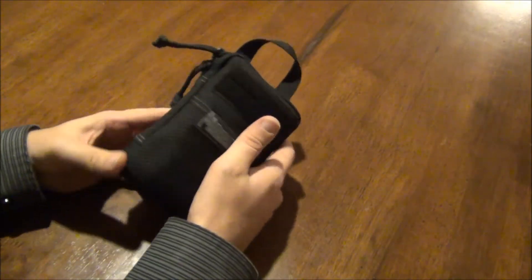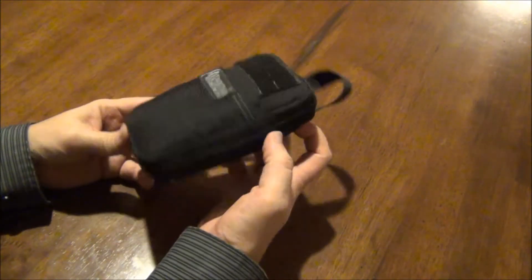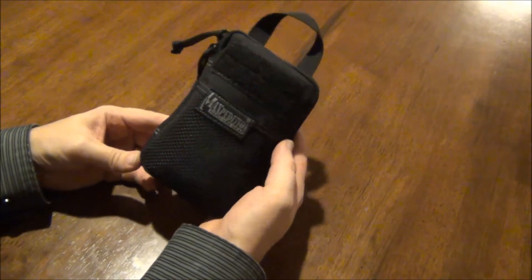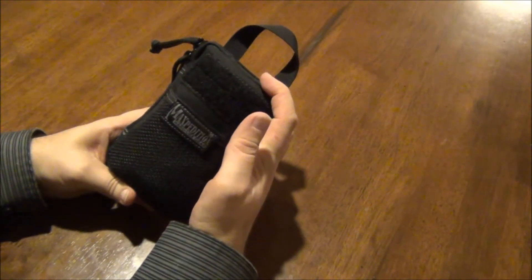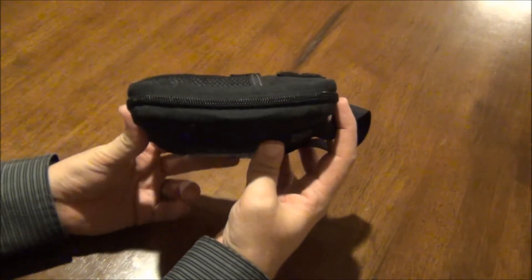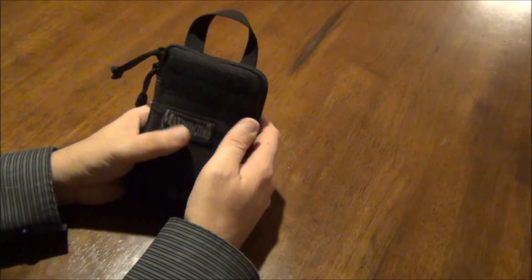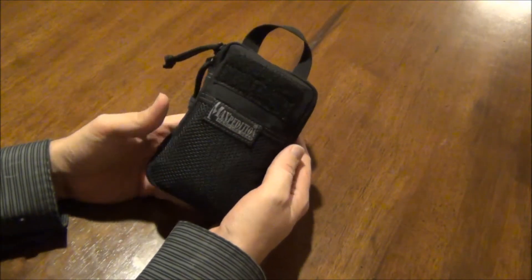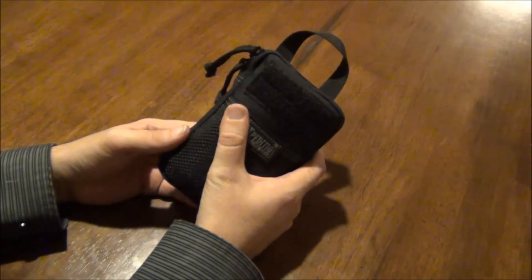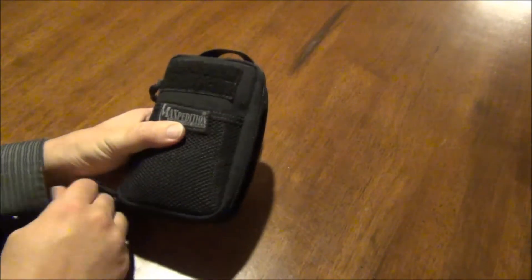I was messing around with it earlier, reorganizing it, and I thought I want to see how much stuff I can cram into this thing. It really surprised me — it's about six inches tall and about four inches wide, and it's about two inches thick right now because I've crammed so much stuff in it. This is not my typical loadout, not what I normally carry, and by no means would this fit in your pocket comfortably, even in cargoes. But I just wanted to see how much stuff I could cram in. Let me show you what I've got.